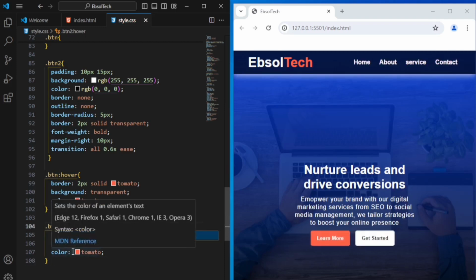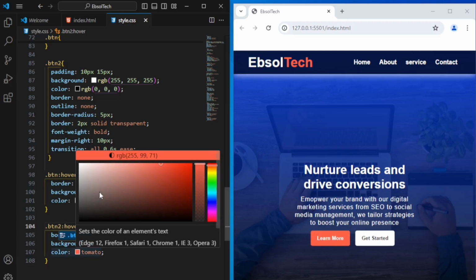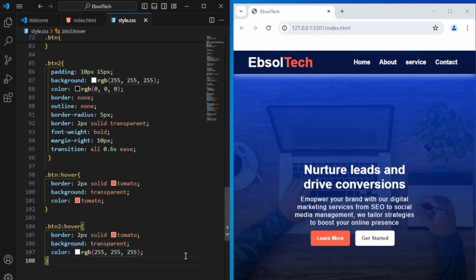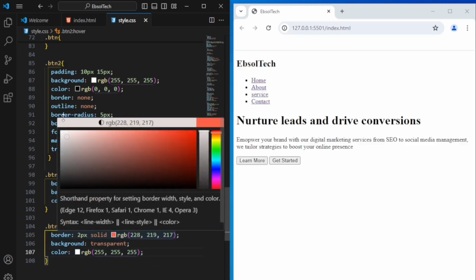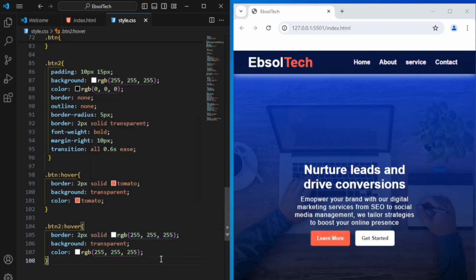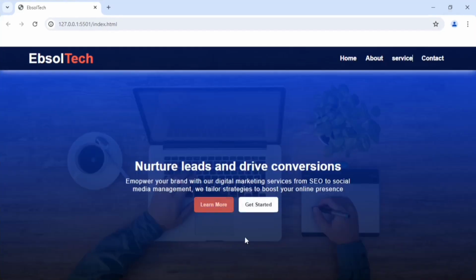Then the color is going to be white, transparent, and the border is going to be white as well. Now let's see the full website. Can you see this cool hover effects?